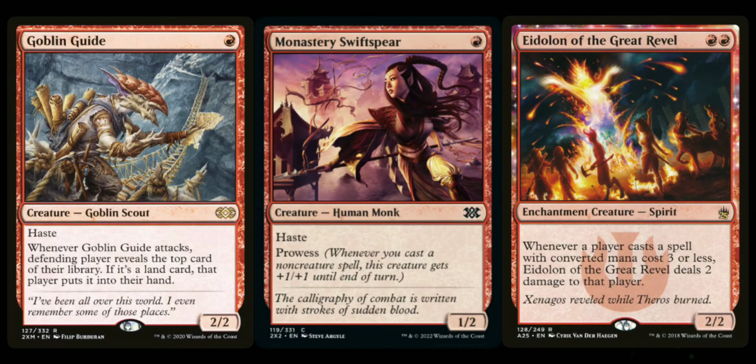One to cast, 2/2, and then whenever it hits somebody, they can look at something, blah, blah, blah, and put a land into play. I'll have it up there. But it's not a goblin per se. It's a red deck wins type of goblin. Monastery Swiftspear is a really good card.